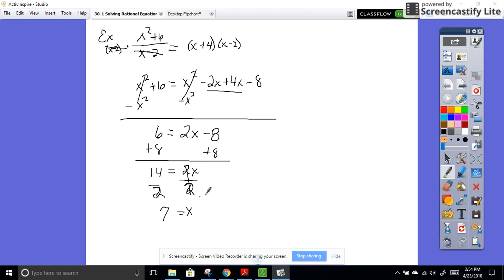You do need to check and make sure, though, because why do we have to check? We don't want extraneous solutions. Because in the original problem, we had a denominator. That means we had a restriction in our domain. The denominator can't equal 0. If you're talking about graphically, that means we have a vertical asymptote. But anyway, take the denominator, set it equal to 0. x can't equal 2. Okay, so we did not get 2 as an answer, so that means this answer checks. You can go back to the original problem and plug it in, though, and see that it does equal.